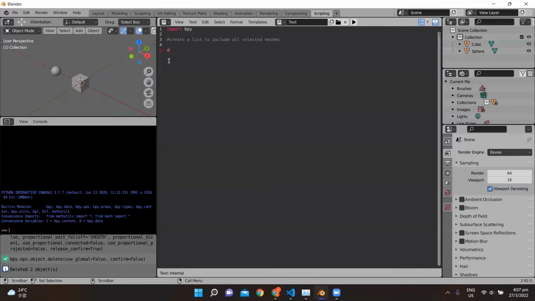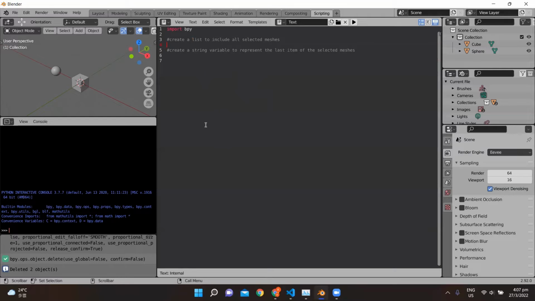Second will be to create a string variable to represent the last item of the selected meshes. So basically, these are the main things we need to do now.